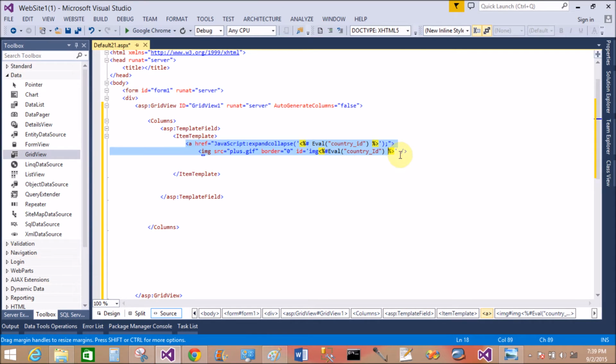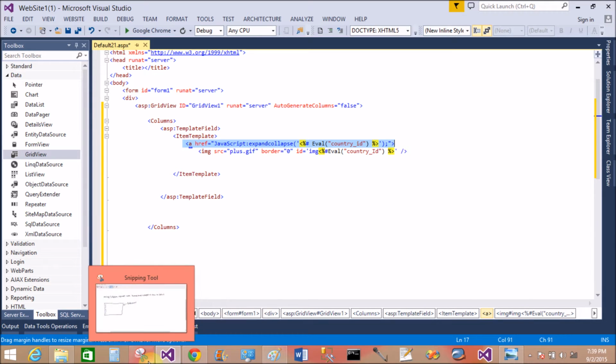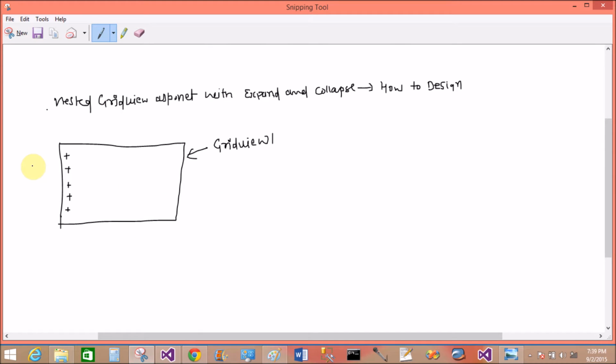Now add two fields, country id and country name, using the ASP bound field. This is the hyperlink. When we click on the plus icon or plus symbol, it is hyperlinked with the help of the anchor tag. The plus image works as a hyperlink.